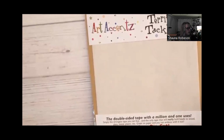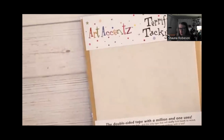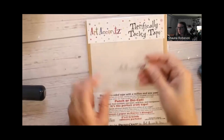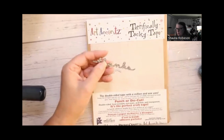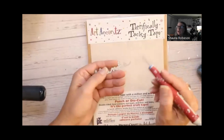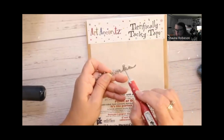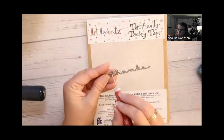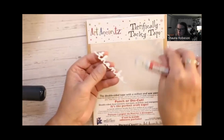One thing that can be tricky, like the butterfly, is very intricate. Another one that can be challenging are the sentiment dies like this. They're awesome. They make a great accent, but they can be a little bit futzy because they're small details. And again, see how there's the little holes there? You could just push them out the holes. Now, again, using the wax paper can help, but most of the time, you can just push on a couple of the holes and get them to come out.